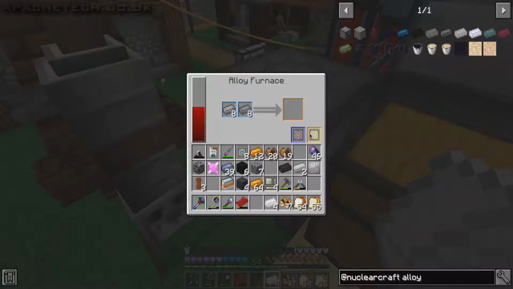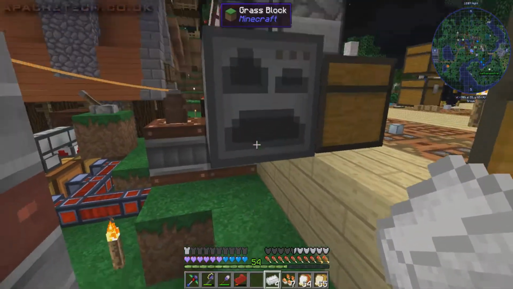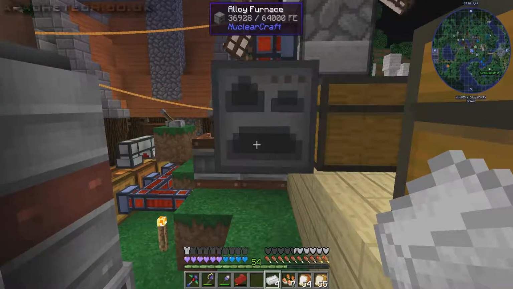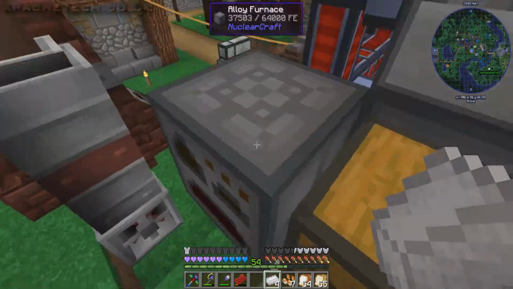Do we need to do anything else with this? Process power 1500 RF per tick. Speed multiplier. Does it need to be fed? Does it need something underneath it? I think this does. I think all of this stuff needs some kind of block underneath it to heat it up as well. So I'm going to have a look for that. And I'll tell you what, I will do that between episodes. Because I think there's a lot more to NUCLEARCRAFT.